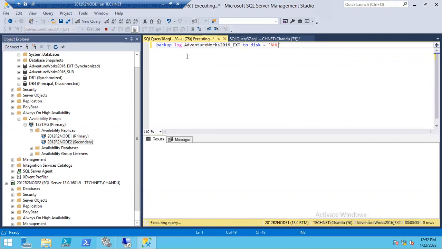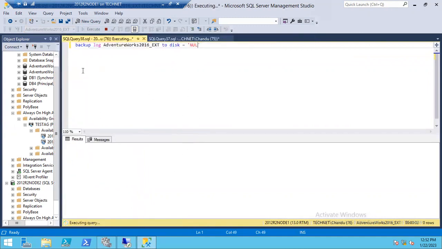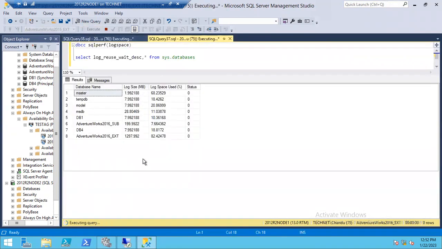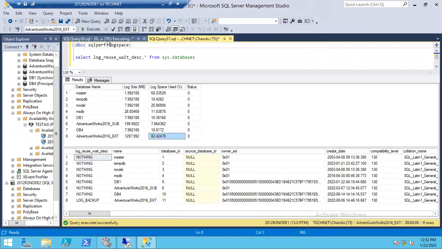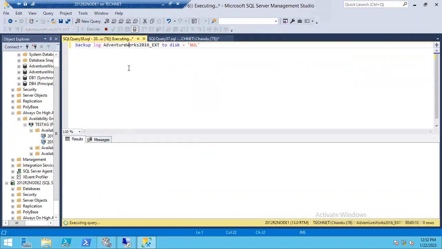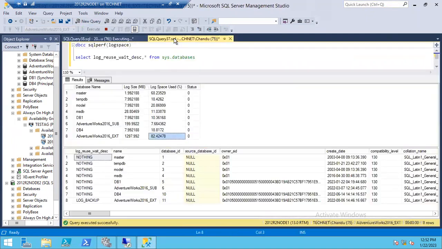I don't need any. Okay, I have taken a log backup to a null device. And if I execute, the value should be reduced, like 82%. As soon as it is completed, we should see it go from log backup to mostly nothing.